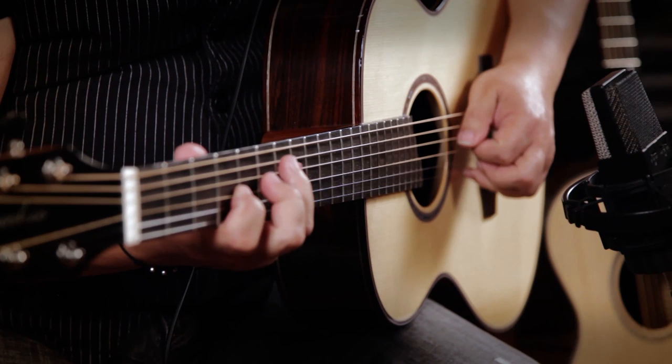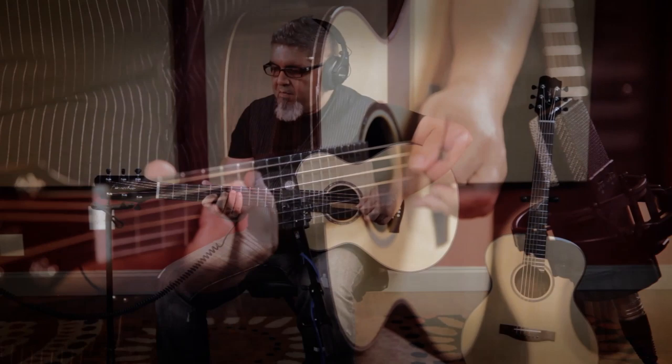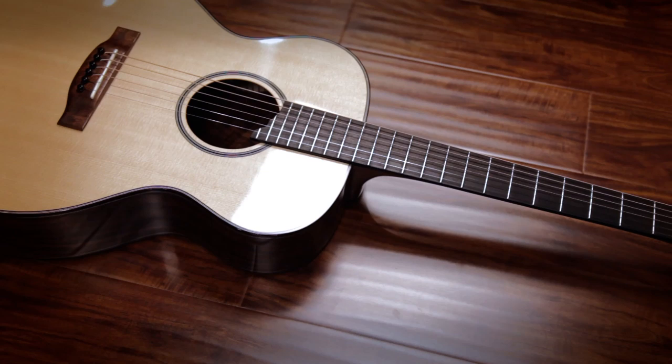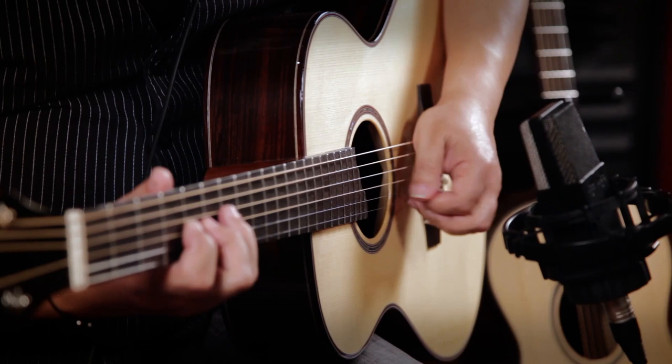The sound surrounds and encompasses the one playing and encourages fluidity and creativity. The listener is inspired by the beautiful sound that proceeds to one's ears. The playability is unmatched. Action, geometry, touch, and feel are all an advantage, allowing freedom of expression, what we all want and strive for.